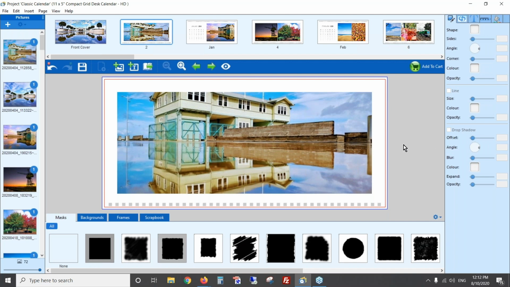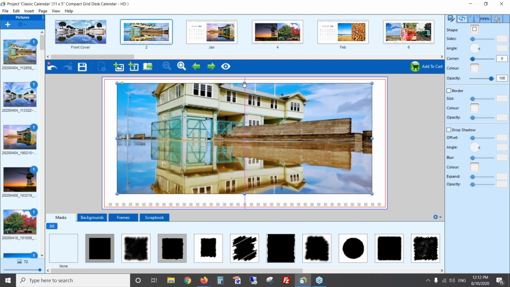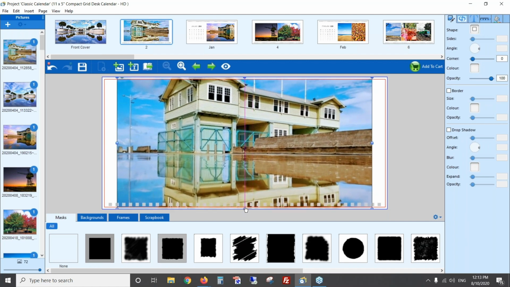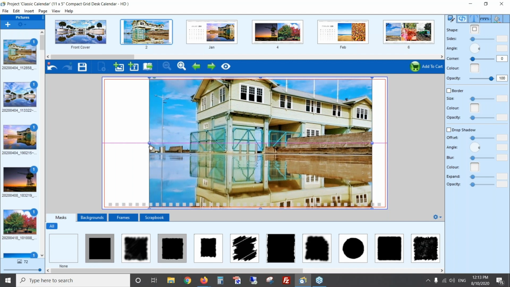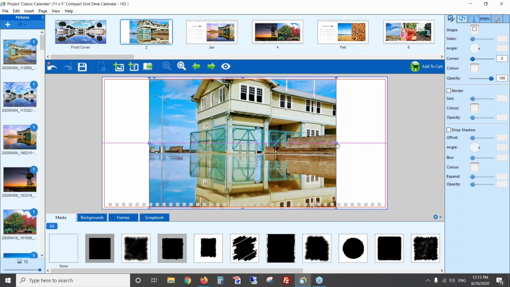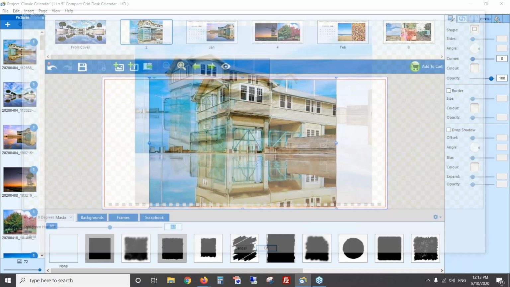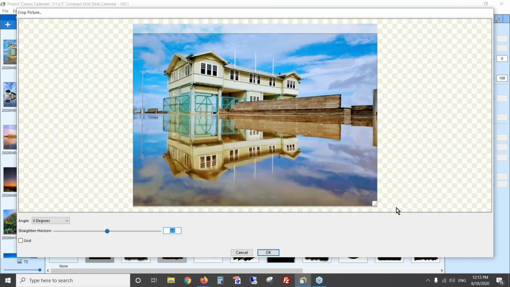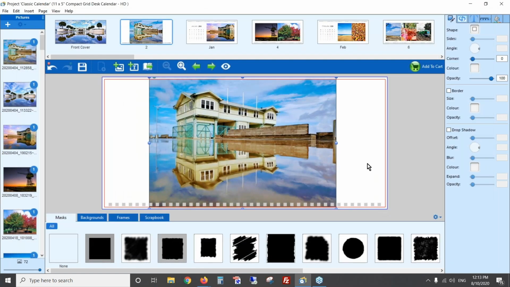It's still cropped not exactly how I want it, so I'm probably just going to have to make this photo a bit of a different shape so that I don't lose the top and the bottom of the building. And you can do that. You can edit it. I'm just clicking on it to crop it again. You can edit it the same way as in photo books. So I've just changed the shape of the box and cropped it a little bit. But then we move on and you'll see my next page.